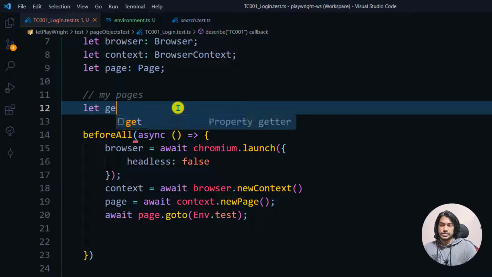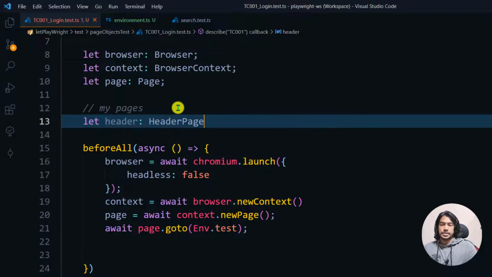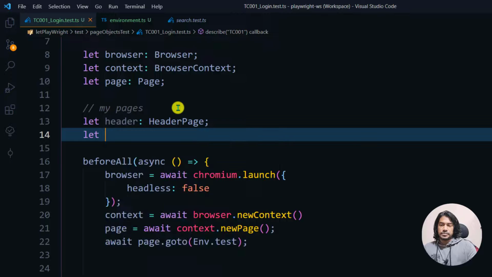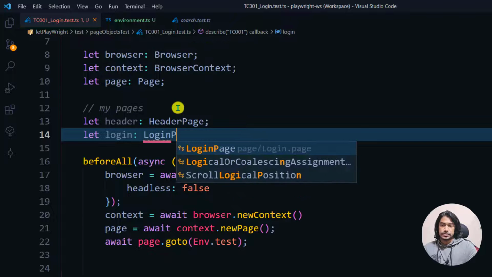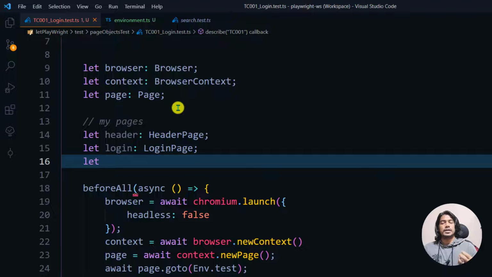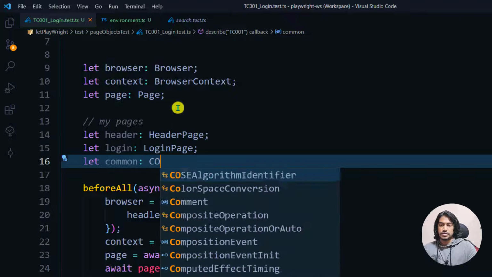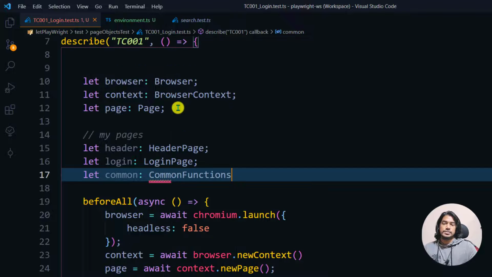So we'll create a header page. Here you can see we are getting this header page, and then we are going to use the login, so I'll make it login page. Then we are also going to use the common functions, so I'll just name it common. Okay, so common functions. That's it.